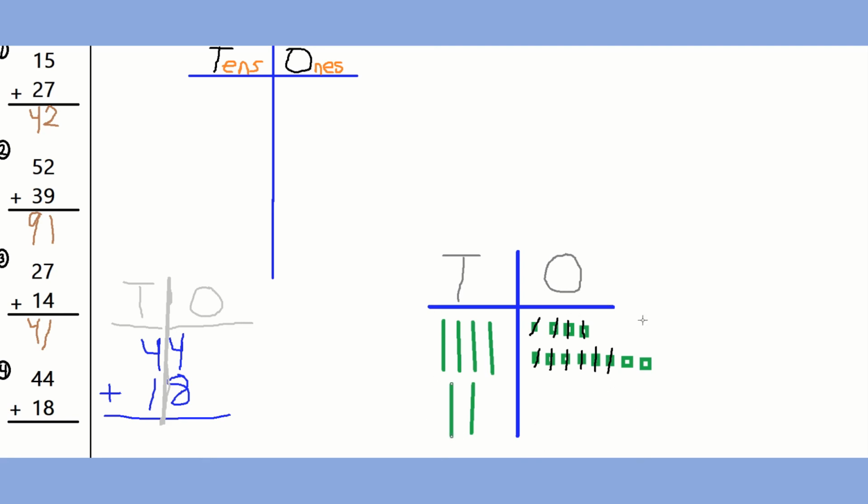So you drew squares for your 1s and lines for your 10s. Now you've moved it over, and now just count what's left. So all you need to do is count what's left of your 1s and count how many 10s you have. And I'm sorry, I made you guys this one brown. It should have been green. But count, and then write your answer. So, when you get your answer, let me know. What is 44 plus 18?